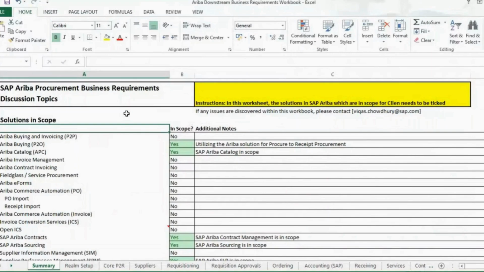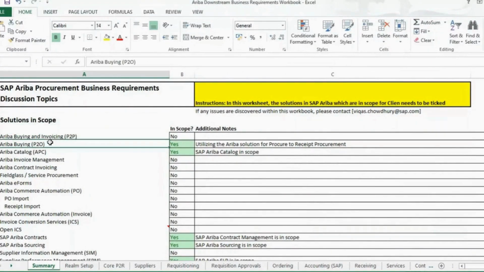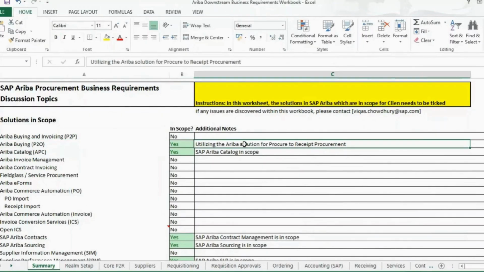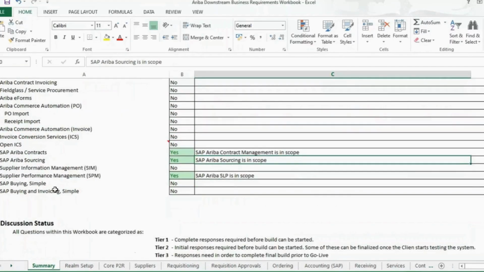So when you're going to purchase an Ariba license, you can choose what solution you need in the scope. I want P2R, I don't want P2P. In my previous project, that was not procure to pay. I don't need invoicing management, so I can utilize it only for P2O, procure to order, with only catalog in my scope, contract in my scope, and sourcing in my scope, and Comoto is not in my scope. Like that, when you contact SAP, they will provide what solution you need.